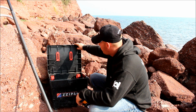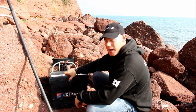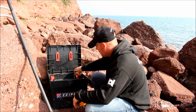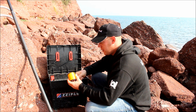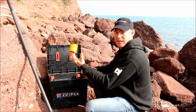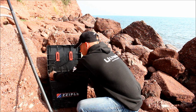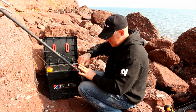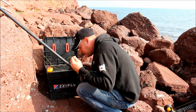Okay, a vital bit of equipment for every sea angler is the Breakaway tackle box. Everything you need, stuff to hold your reels, weights, and these little gadgets right here, which are ideal for spooling up your lines. A lot of people I've seen going around friends' houses have their missuses holding the lines like that while they're connecting the reels on. This here, straight underneath, line up in between, I'm going to connect the line onto the multiplier. I just do 3 simple little knots.